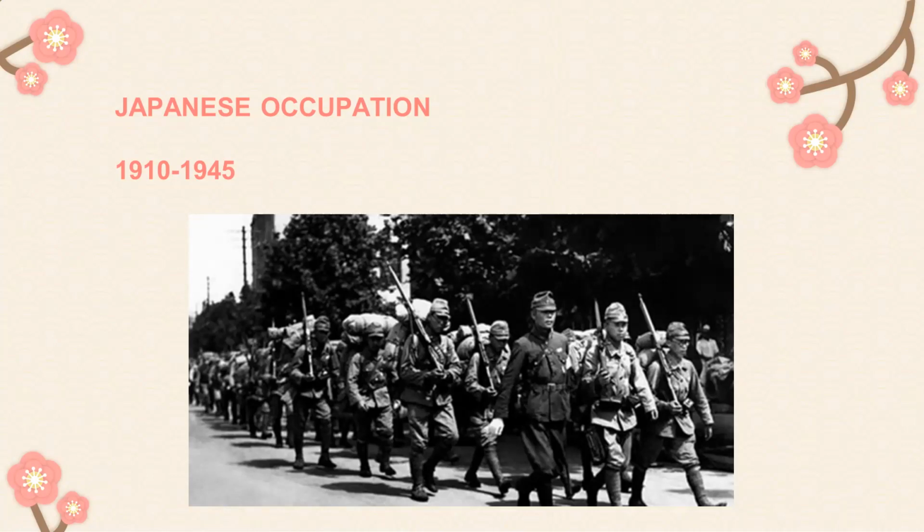Issues of forced labor, sexual exploitation of Korean women, an issue known as comfort women, and the dismantling of Korean education and the suppression of Korean culture still resonate today. The Korean people's resistance against Japanese rule played a significant role in shaping a strong national identity for both nations and fostering a desire for independence.